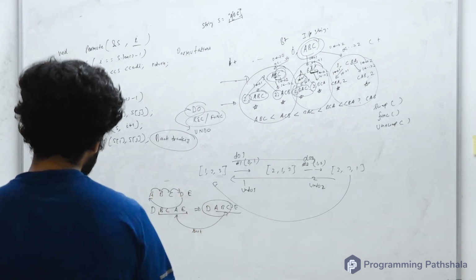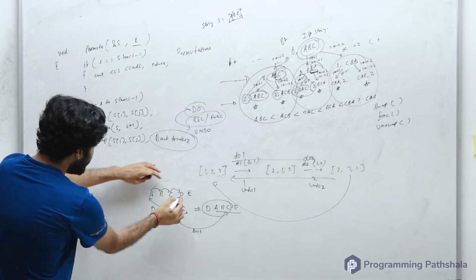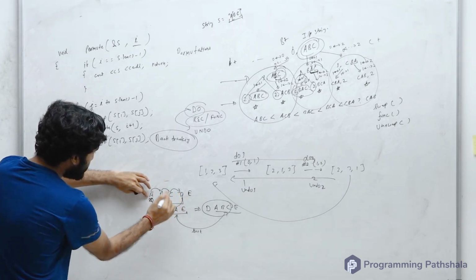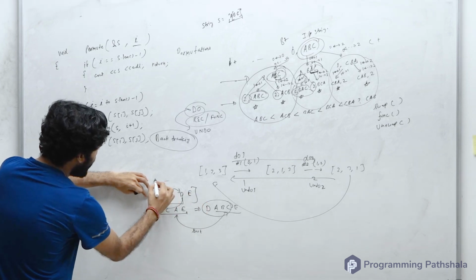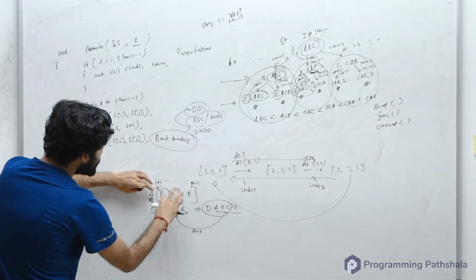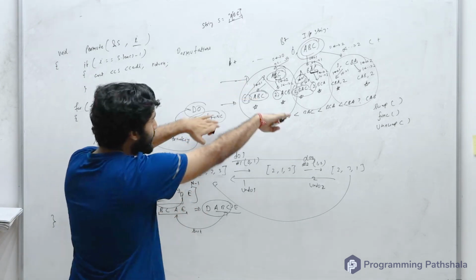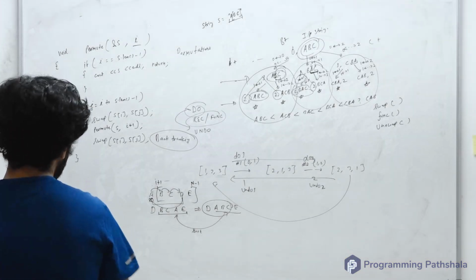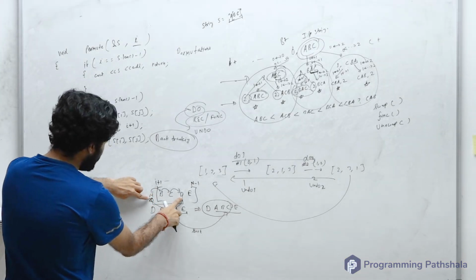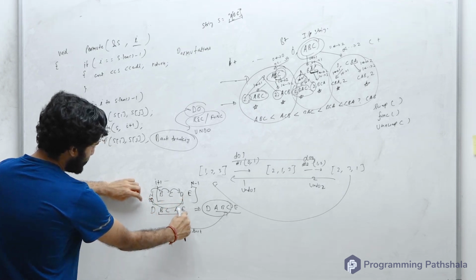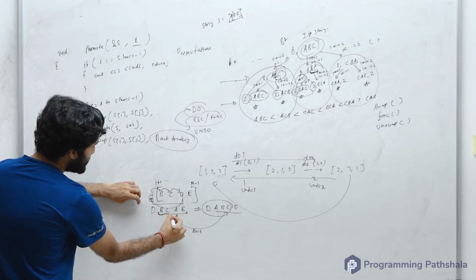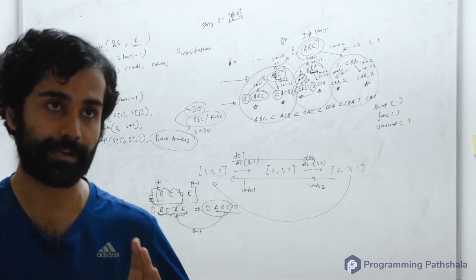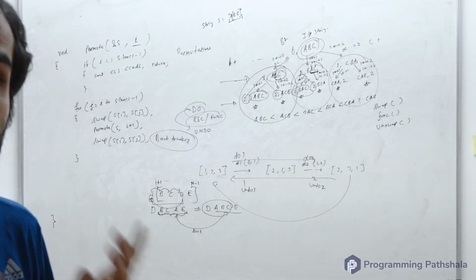Okay, so what is your intention? Your intention is that, if you have brought the jth character to the ith position, then the portion from i plus 1 to n minus 1 should remain sorted. Then only lexicographic ordering will be maintained. One way to maintain that is, after you have performed the swap, to sort this much of the area. But sorting is an expensive operation because sorting takes n log n time. So instead of sorting, can you do something else?